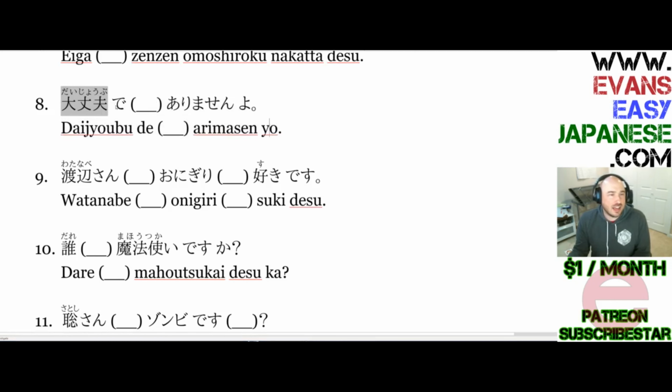I should have caught it, but just to make sure that that's a de and not a day, in case we were doing the improper pronunciation of de. Daijoubu de wa arimasen. I don't know if he said it right or wrong, just wanted to make sure. And that indeed is a wa particle. There's no chance that we could put a ga there. It just doesn't make any sense.